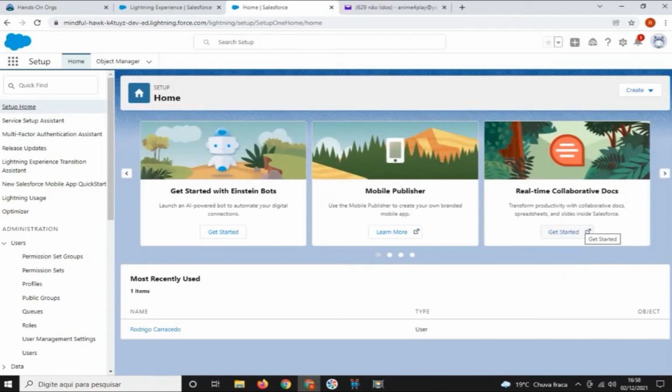So as it takes some time to get the application installed to your org, you will see a message on that popped up window saying that once it is done, you will receive an email in the mailbox that you use to create your Trailhead profile, saying that the installation is done.